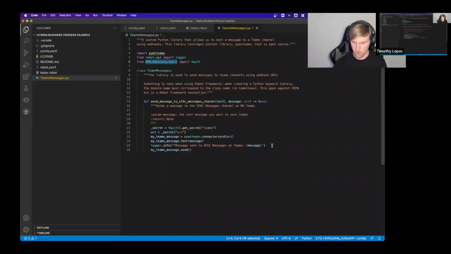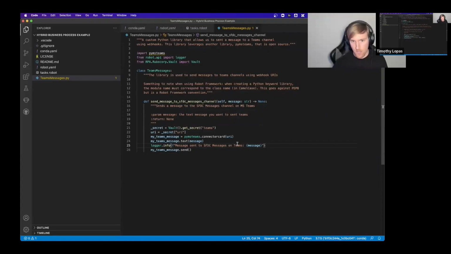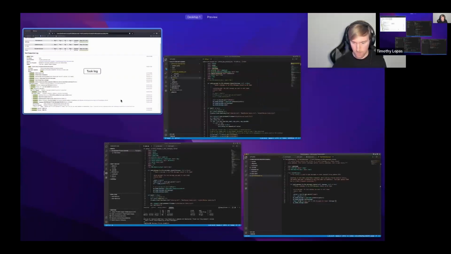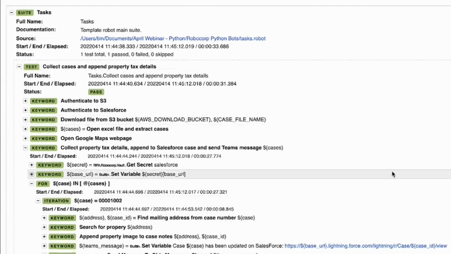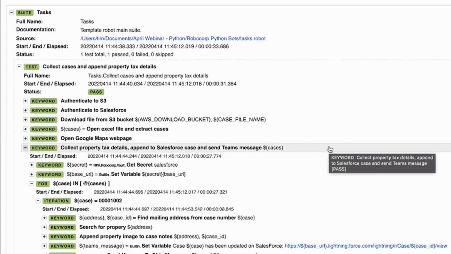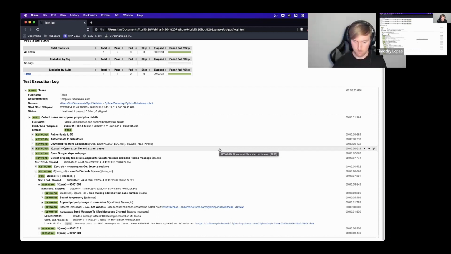You can see that I'm using here on line 25 this logger to send a message to my log file, which happens to be an HTML file. So very readable as well. So let's go ahead and jump over to the log file now and just show you what some of that logging looks like. So this is all native logging that comes directly with Robot Framework. If you're using the Python solution purely, then you won't get this native logging capability, but you can add it in there with the logger that we've just shown.